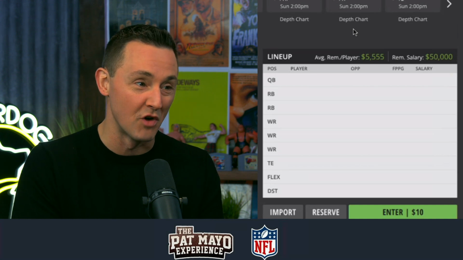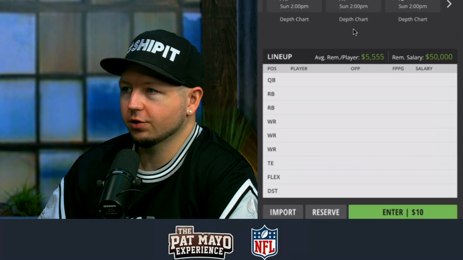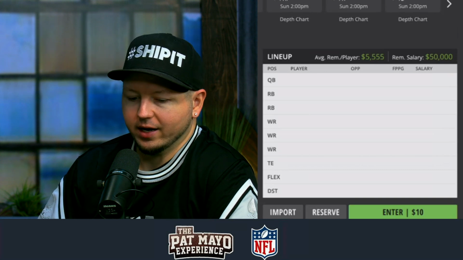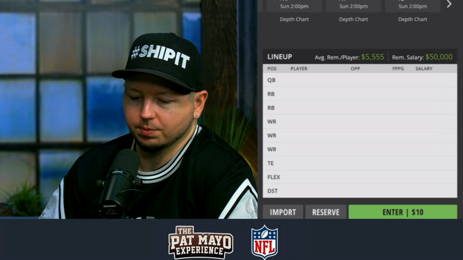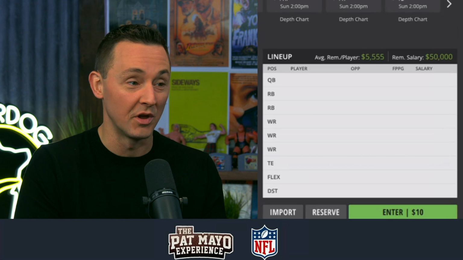Doesn't mean he doesn't run all over the Jets. That's the hope, and he's $200 more than Kamara at looking like a third of the ownership. So for a guy that's had all these 25-point games, that's pretty solid at $8,200, and I think it's a good play on DraftKings. Do you prefer the Tua side or the Rodgers side?